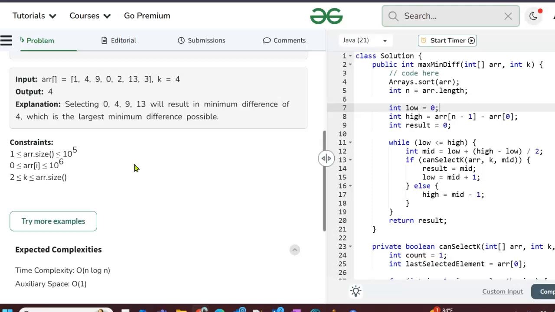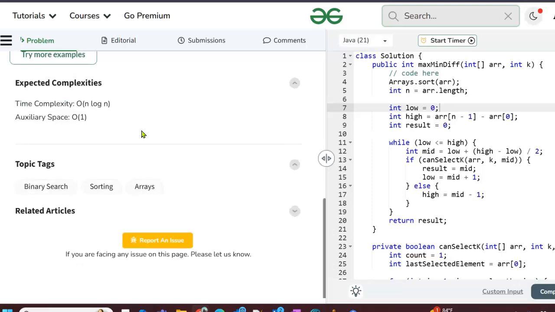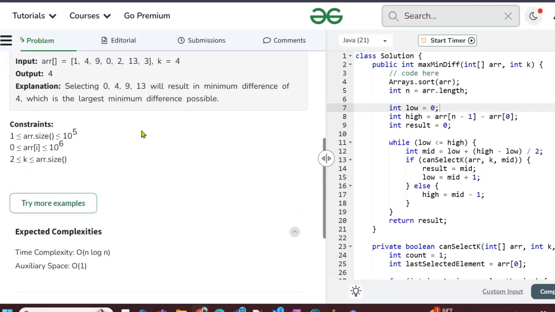So I'm thinking the array size actually has to be at least 2 rather than 1. Time complexity, n log n. Yeah, I suppose so. Binary search. Well, let's see what we can do with this.